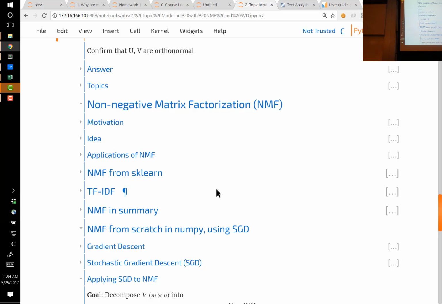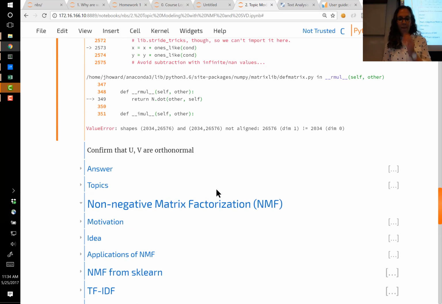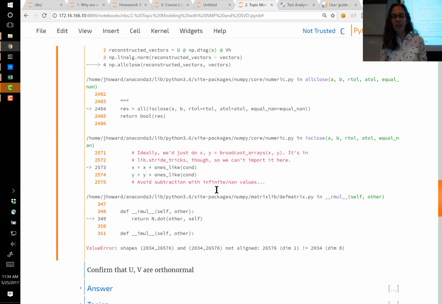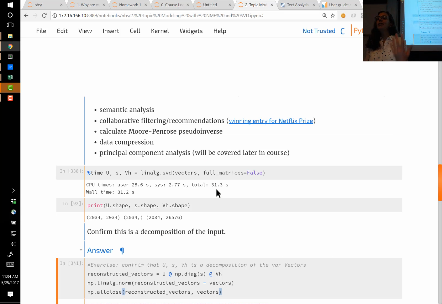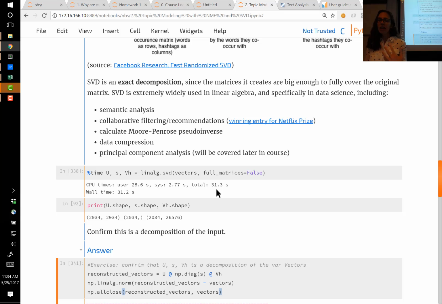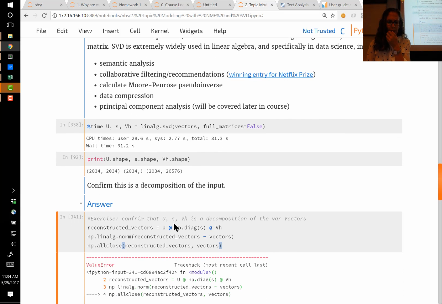So what is the function np.linalg.norm? Oh, that's a good question. Norms in general give you kind of the distance between two things, as a way of thinking of it. I would believe this defaults to the L2 norm. The Frobenius norm, okay. And you can always pass an argument.